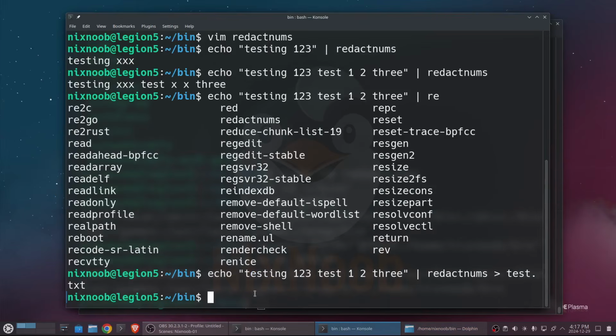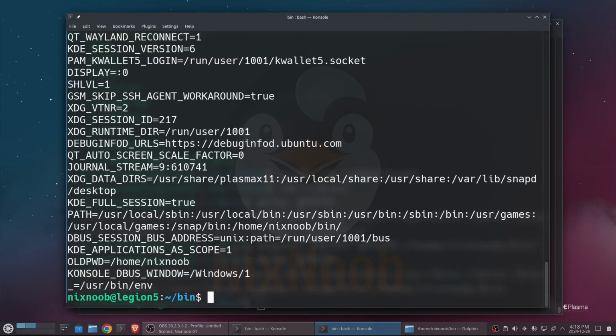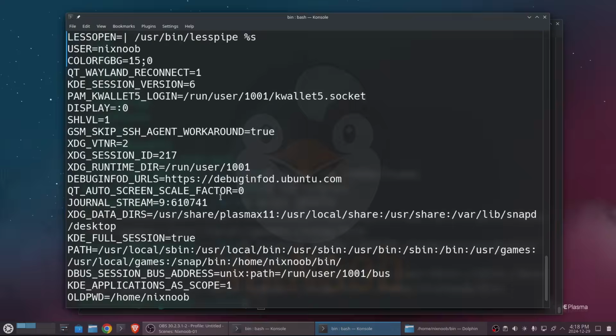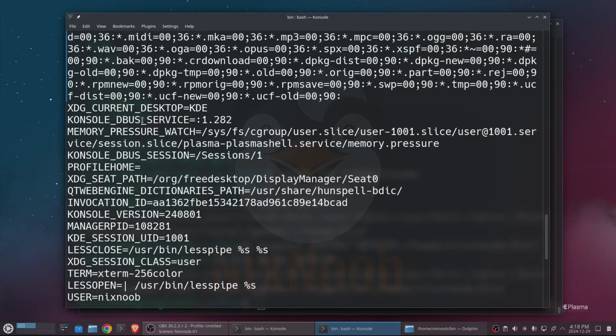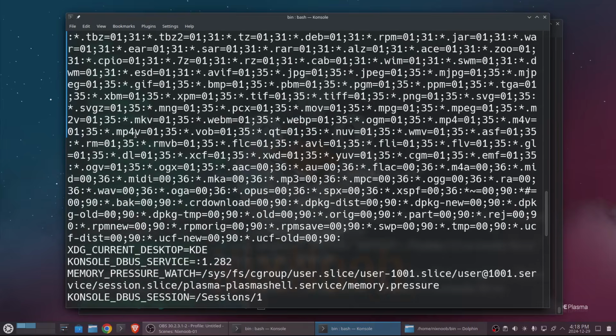Let's make that permanent. I'm using bash, and when we print out our environment variables, it'll tell us what terminal we're using. I can just hit env again, and we can see it's in here.